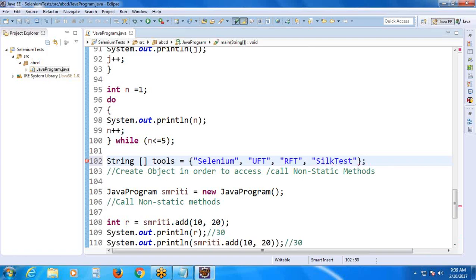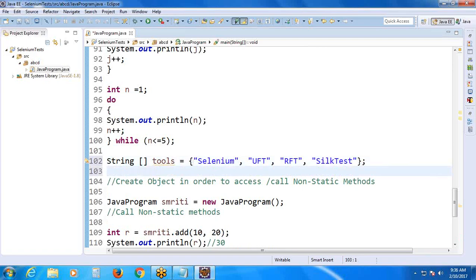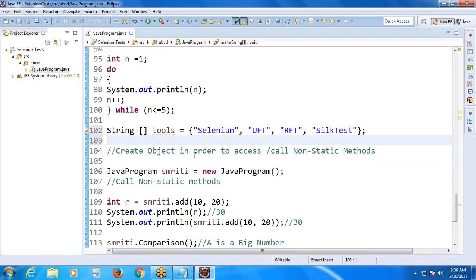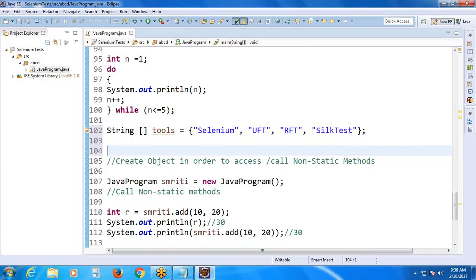Semicolon. Now don't concentrate on the syntax. Enhanced for loop. For string, I am taking new string for storing the value. Suppose xyz colon array. Array name is tools.